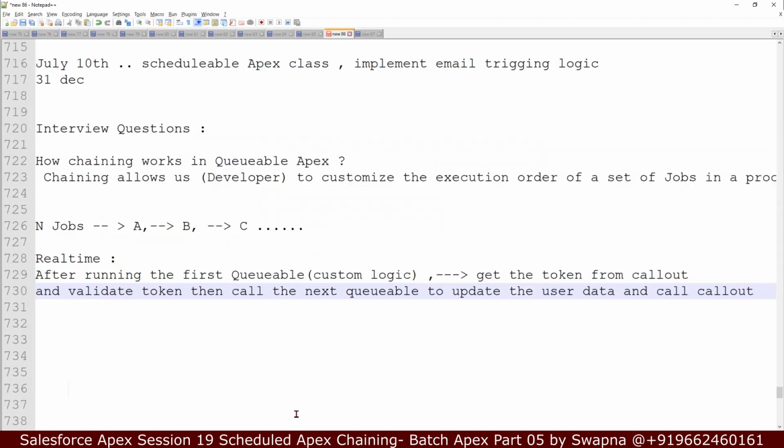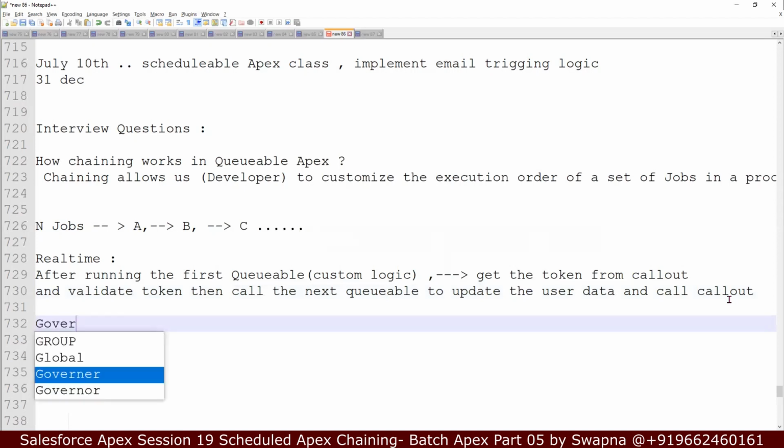So in those scenarios, we use the chaining. Like, if I have multiple jobs connected to the same API, okay? First it will go and cross verify, second time it will get the data, third time it will validate and send the proper information. So in those scenarios, I can implement the chaining job, which will run one by one. Right? So this is purely a real-time scenario.